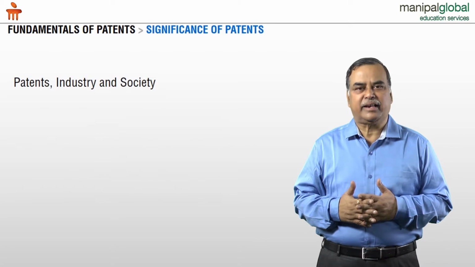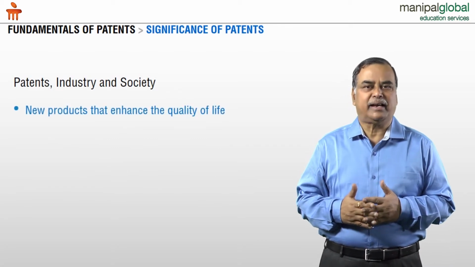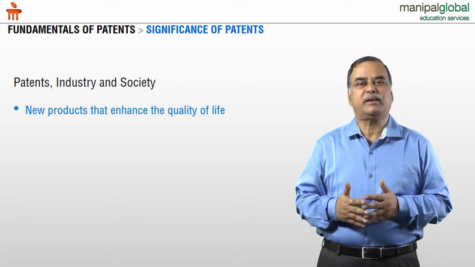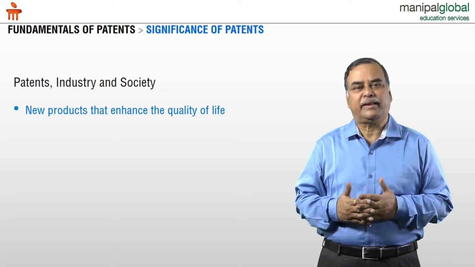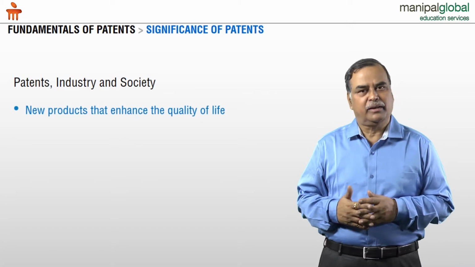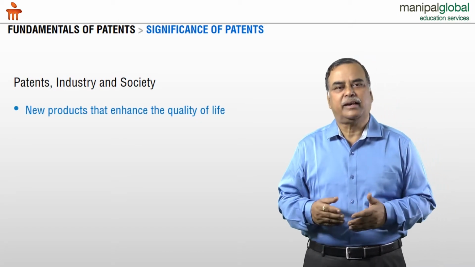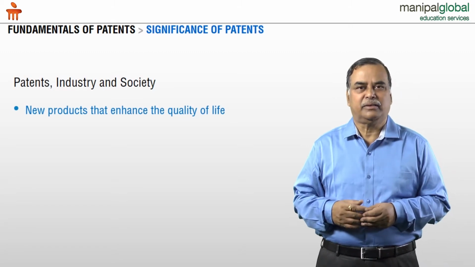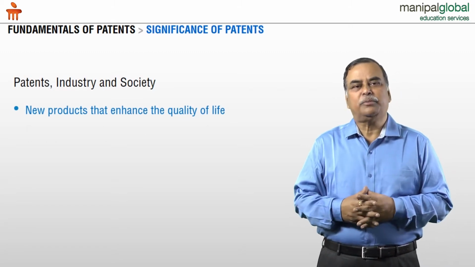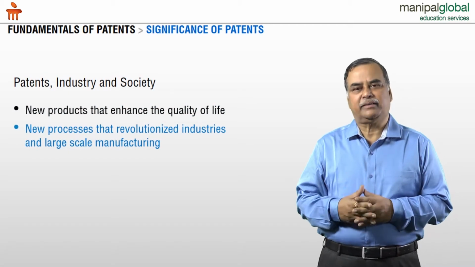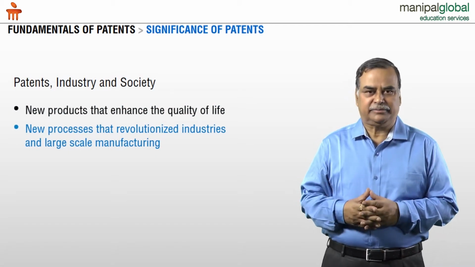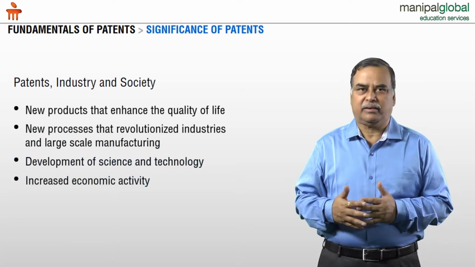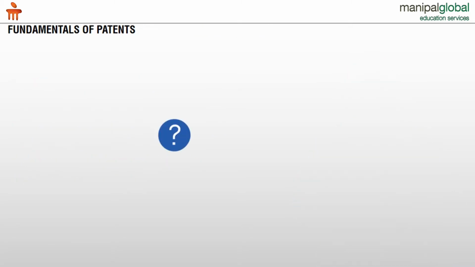Patent laws encourage creation of new products and technologies that enhance the quality of life. Some examples of patented technologies that enhance the quality of life are automobiles, computers, handheld devices, internet and healthcare solutions, to name a few. New processes enhance industrial development and large-scale manufacturing. Thus, scientific and economic development of a country are enhanced by patents.